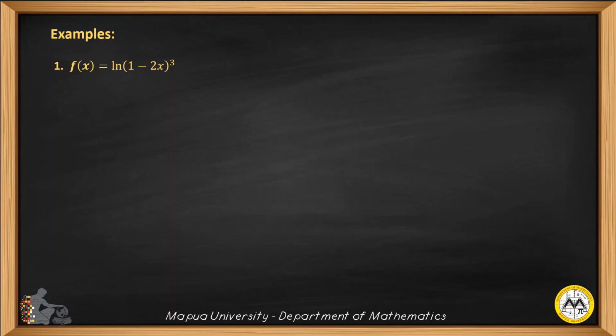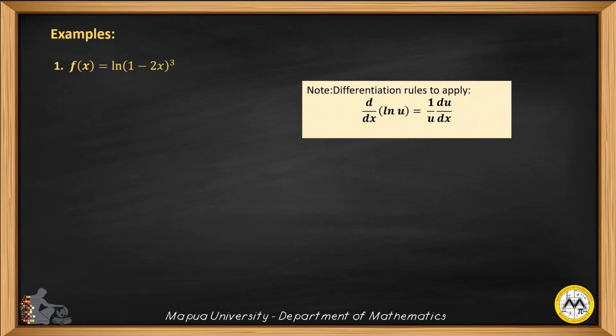Also, when you're working with logarithmic functions, there are times that there is a need to transform the given expression to easily differentiate it. So in this case, we will be transforming the function f of x into some other form that is easier to differentiate. Let me just mention that since we have recognized that the function is of the form ln of u, then its derivative would just be given by 1 over u times du dx.